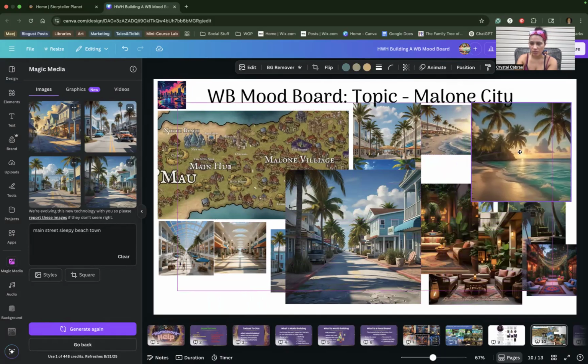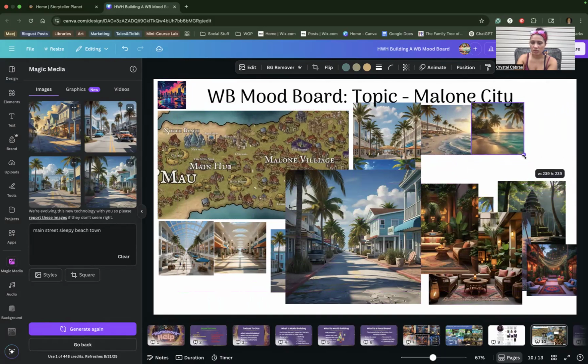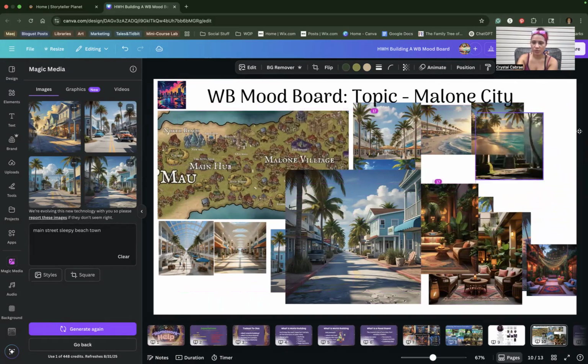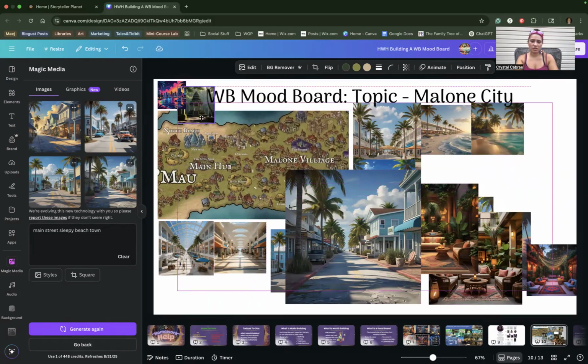Okay. So this could be one of the beaches. Look how bien chuching that looks. And you know, again, I don't know what we're doing with this. So anything that you like, I like it, but I don't know what to do with it. Just put it to the side and deal with it later, because it'll come together eventually. Oh, this is still looking.